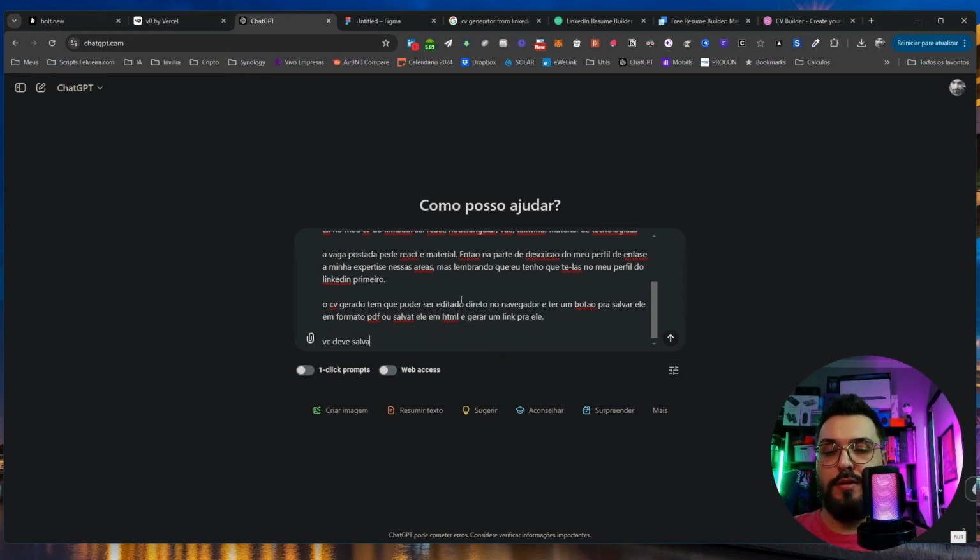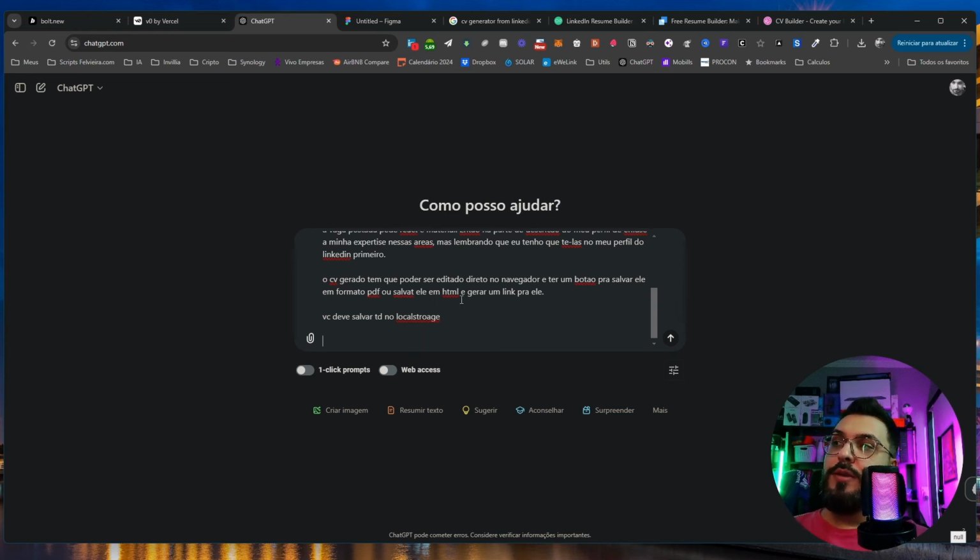You should save everything in local storage, which is locally on the machine of the user, in the browser. What else can we do here? I think that's good. So generate this prompt for me, so I can put it in Bolt and V0 for them to generate this.